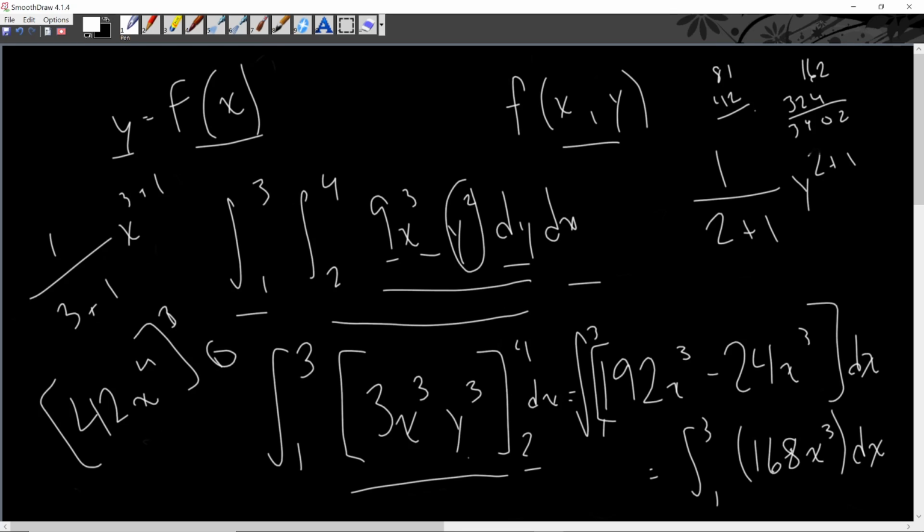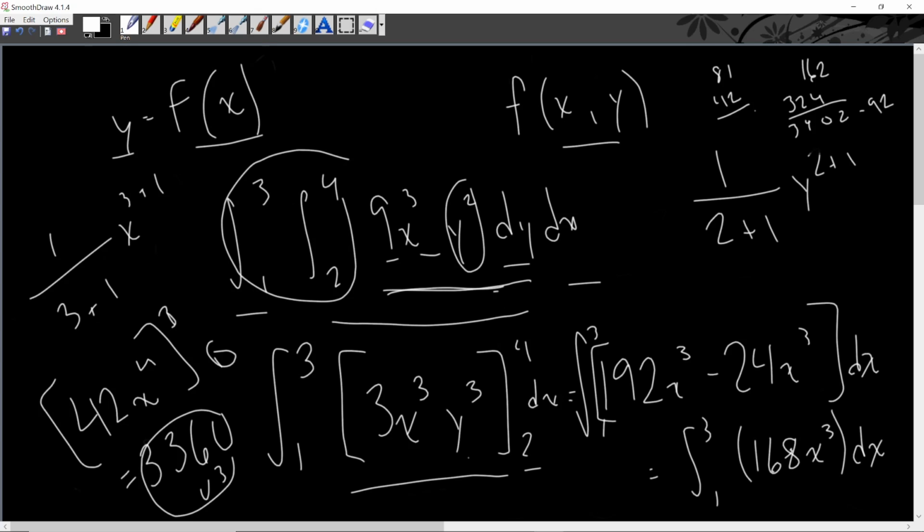3402 minus, we plug in 1, that's just 42, so minus 42. And that's going to be 3360. So we're left with 3,360. You can think of this, we'll put U for units cubed, as the volume under this shape, it's not really a curve, it's more like a shape. The volume under this shape is going to be this, within these bounds.